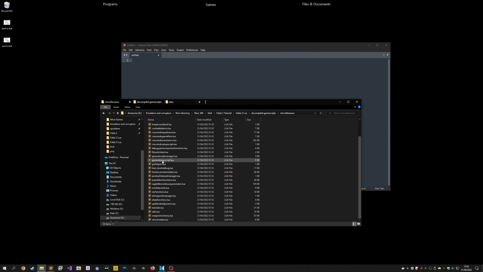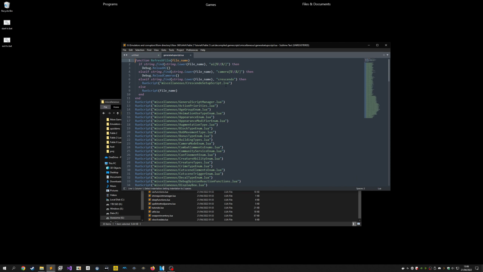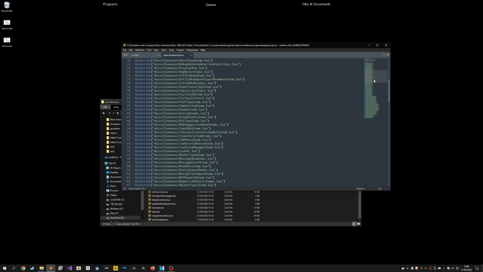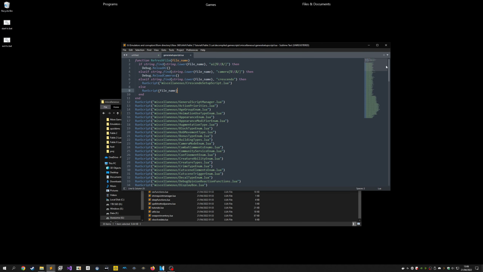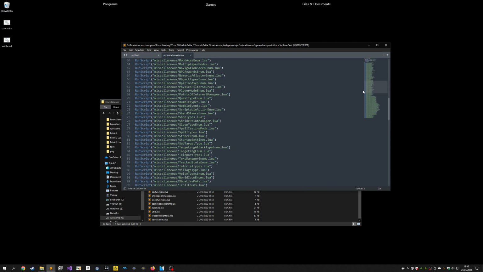Take a quick look at GeneralSetupscripts.lua. As we can see, it basically loads a ton of Lua scripts. As far as I know, this happens once at the beginning of a new game. That means we can add our code to any of these scripts and it will get run once at the beginning of a new game.